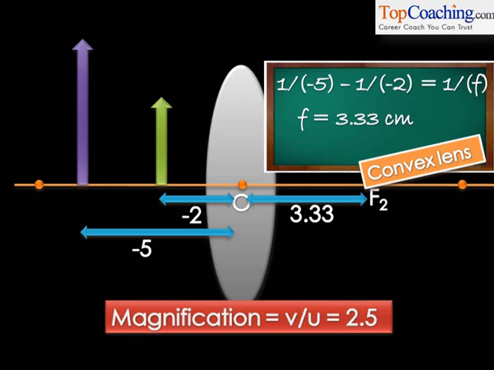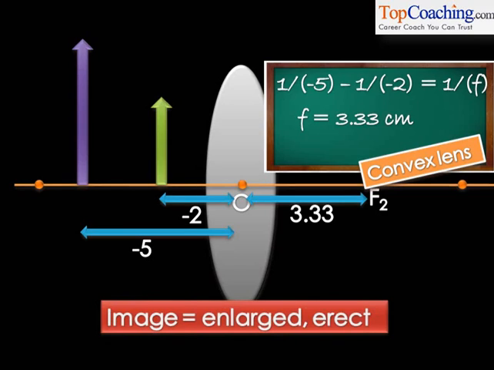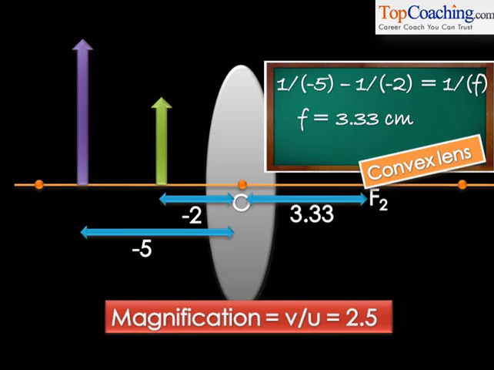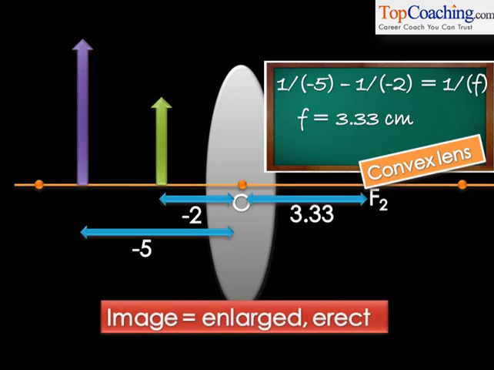What about the qualities of the image? It is clear that a convex lens forms an image on the same side of the lens only when the image is virtual and when the image is enlarged, isn't it? After all, we learnt that when the object is placed between f1 and O, that is when a convex lens forms an enlarged virtual image on the same side of the lens. Otherwise, it doesn't form an image on the same side of the lens. So in this case, the image is enlarged and erect. It's a virtual image also. So that's our answer. Though the question appeared complicated, when we looked at each point individually, when we drew our diagrams, we got our answers.